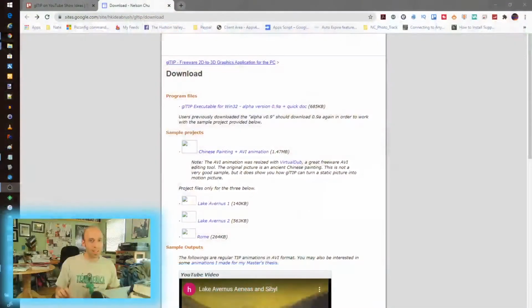So digging into this, I was so thrilled that I could actually go back and find this because I used this tool way back 10 years ago. I used this and the technology was so groundbreaking, and I feel like it is still so impressive, especially when you consider that this was written in an age where the idea of 3D space, especially motion compositing in 3D space, was unheard of. This was so groundbreaking. So this gentleman by the name of Nelson Chu wrote this freeware product. Remember freeware? Freeware product called glTIP.